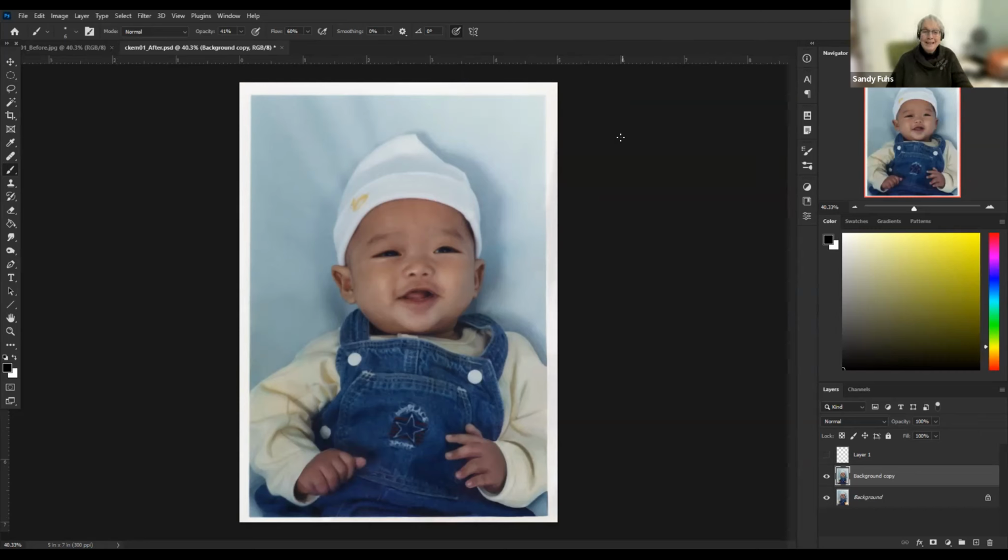If you were to print that out and send it to Hunt's or Ritz Camera or CVS and say you want it printed as a 5x7, they would print this out from a high quality printer. Their printers use dyes that over time don't fade when sun or air hits them.